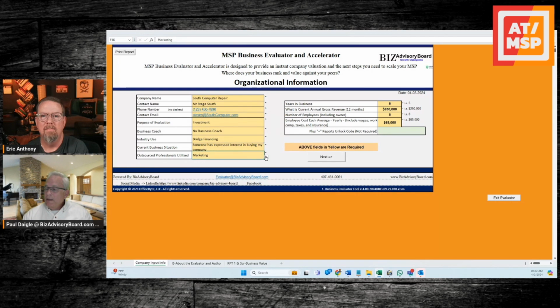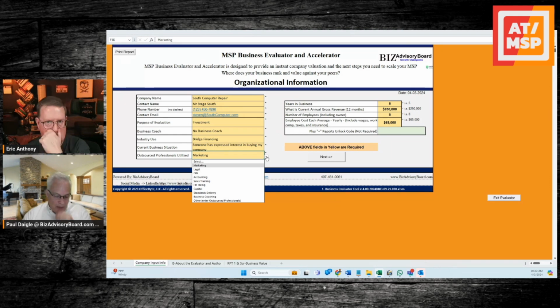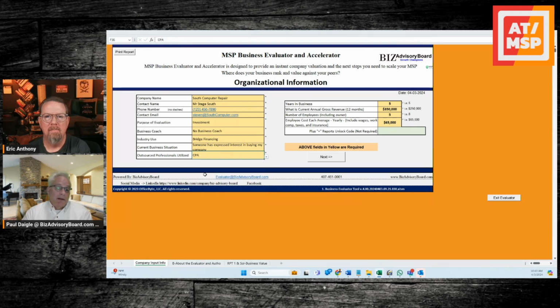And then again, any type of outsourced professionals that they might have. And again, these are the 8 business segments that every business needs to go through. The only thing that really makes things different between an MSP and an MSSP are the standards and delivery and the compliances of the services and products that they offer. So here I'm going to say that I already have a CPA doing my yearly taxes. This is where the rubber hits the road.